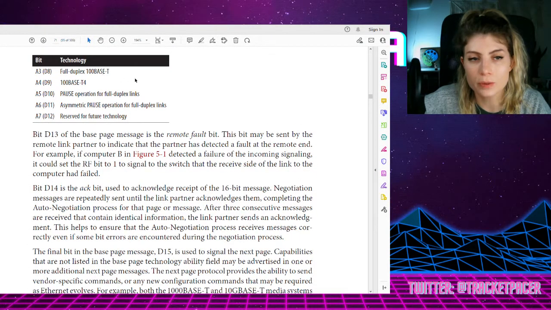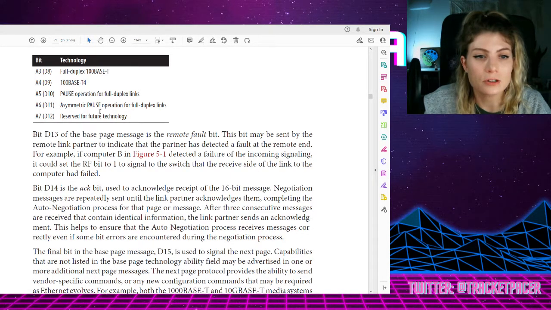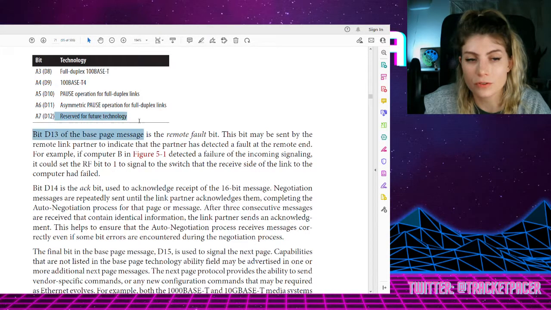D8 is our full duplex 100 base T. D9 is 100 base T4. D10 is pause operation for full duplex links, which we've already gone over. D11 means asymmetric pause operation for full duplex links, and D12 is reserved for something in the future.